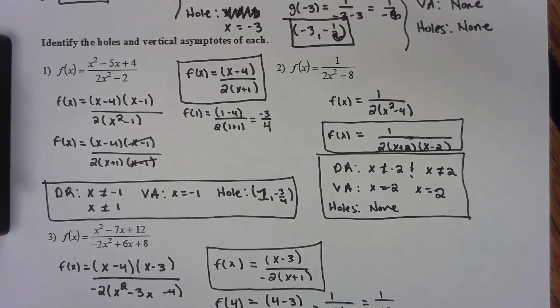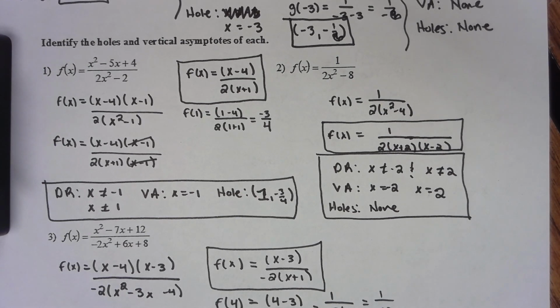Now, again, before we start, really what we're doing here is factoring everything. So factoring is a huge part of this, and that's why I've pushed factoring for so long now. And then we're just taking each factor in the denominator and setting it equal to 0. That's what I would hope we can all get to.